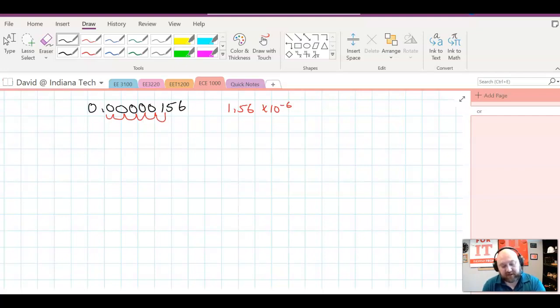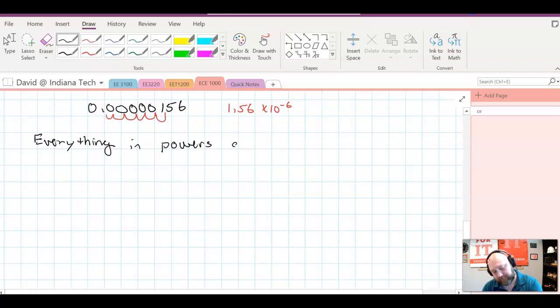So we want to not always have to write this times 10 to the negative 6. So engineering notation does everything, first off, in powers of 3. So if we had a number, for instance, if we had 1.3 times 10 to the 4th, that's not how we would write it in engineering notation. We would want to have this in a power of 3. So you go to the closest 3 that you have here.